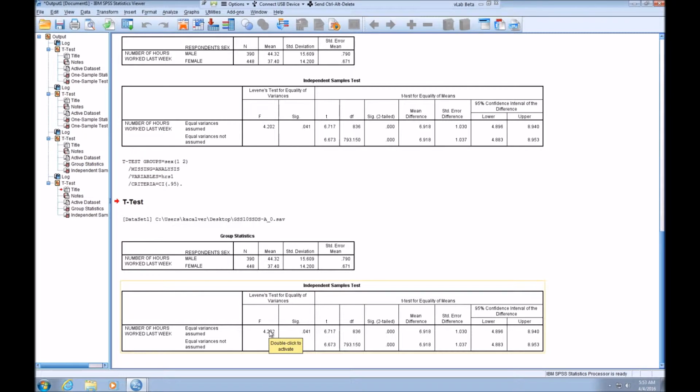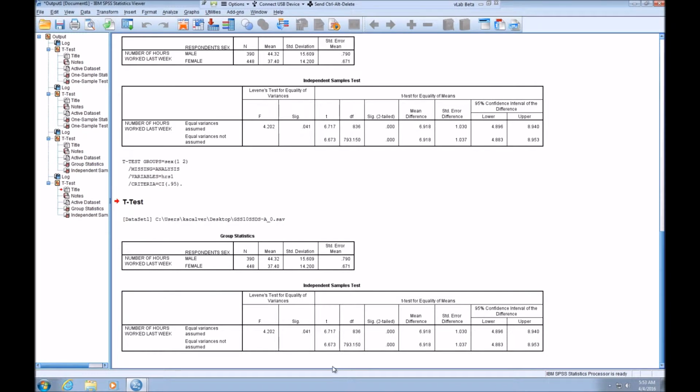So we go here, and earlier in the chapter you talked about Levene's test and how to determine whether the variances of the two groups are equal. In this case, you reject the null hypothesis of equal variances because the significance 0.041 is less than the alpha of 0.05.